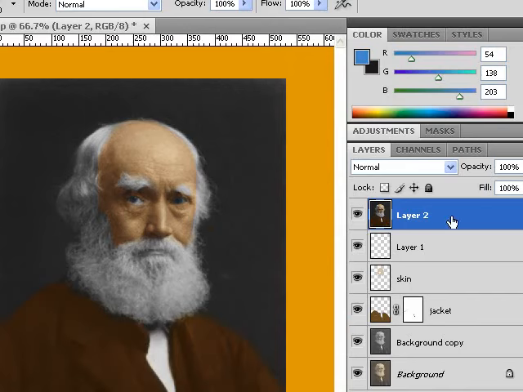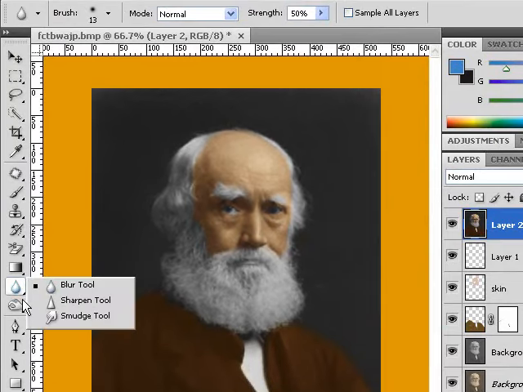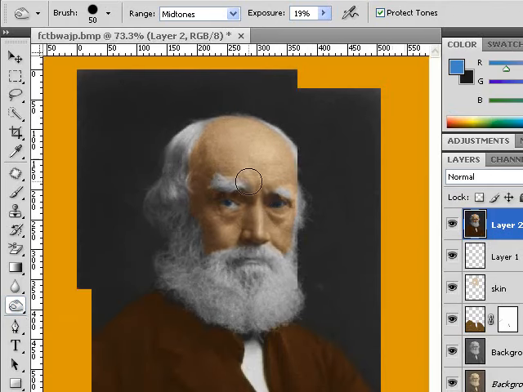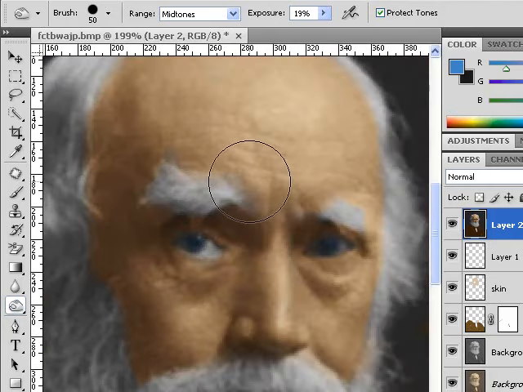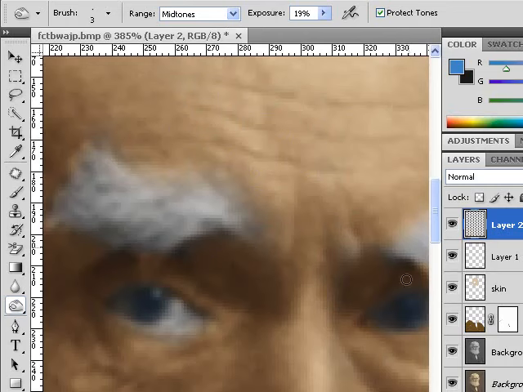What I wanted to show you quickly is how you can actually add more wrinkles. You do that with the dodge and burn tool. The burn tool will darken it, the dodge tool will lighten it. So if I select the dodge tool, hold down Alt or Option on my keyboard, I'm going to really bring this down. I generally use mid-tones. I keep the exposure really low, and all I'm going to do is just draw lines around his head here, just following the lines that are already here.